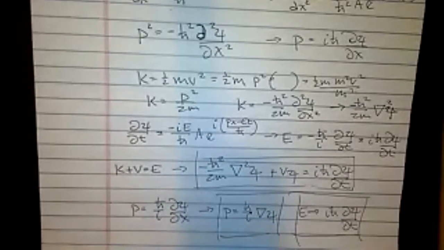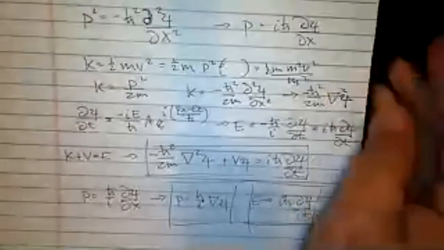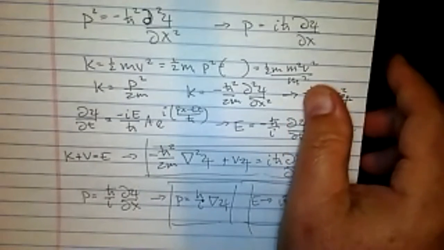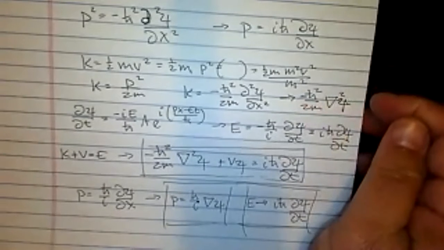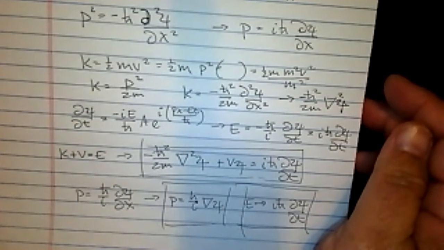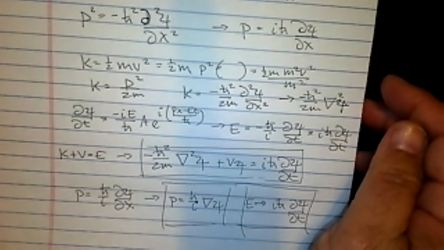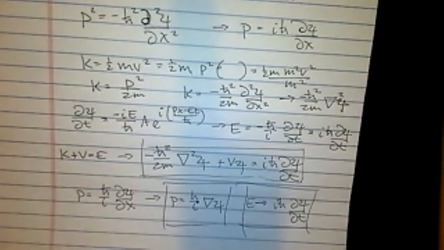And this is a way that you can come up with the Schrodinger equation on your own just by thinking about plane waves, taking the first derivative with respect to x, taking the second derivative with respect to x, and then trying to look for a derivative that will give you a relationship for E. When you do that, you actually will see that you get exactly what Schrodinger's equation is. So I hope that's enlightening to you.